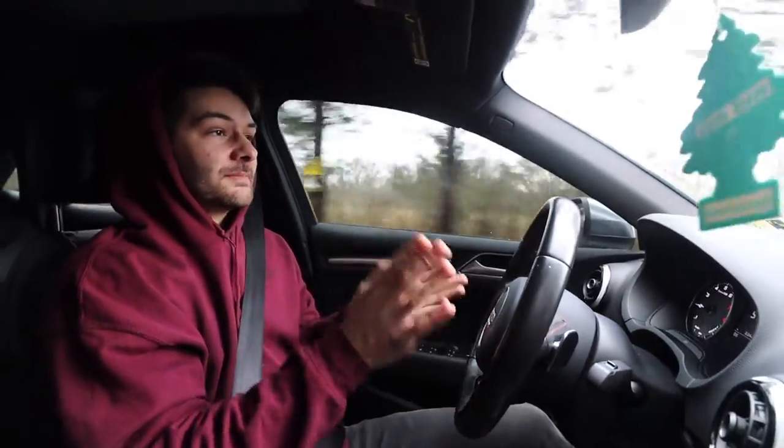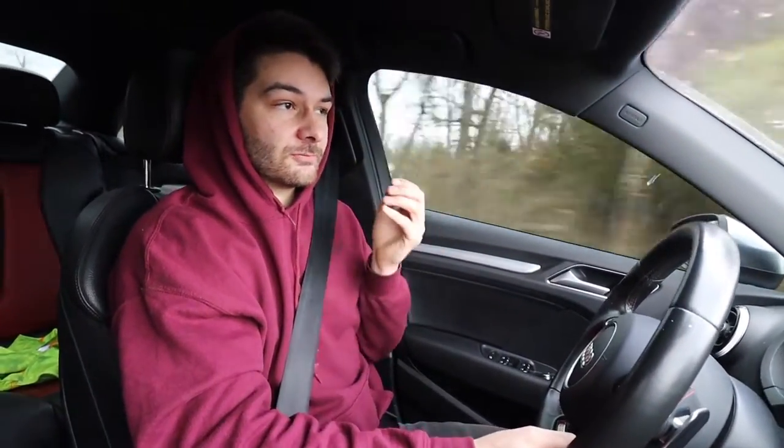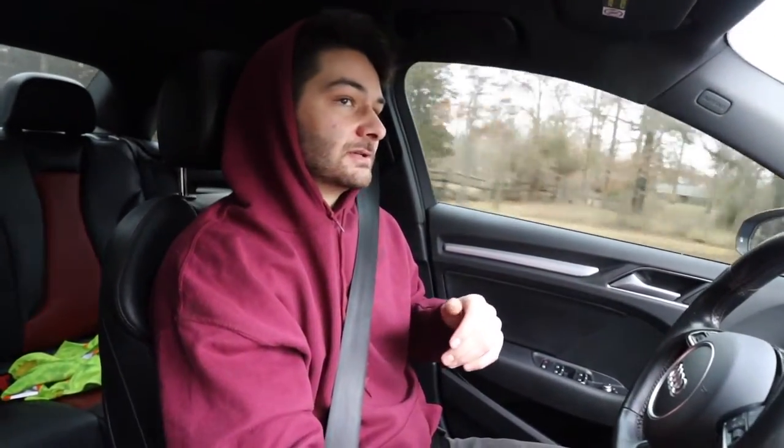I really wanted to do a side-by-side comparison with the OEM specs and then compare to these, but the OEM ones that I had were obviously worn, so they wouldn't give a true, complete stop test. But pretty much what we're gonna do is a review on it. We're gonna come to a complete stop from maybe 60, 70 miles an hour or something like that, and see how it handles.